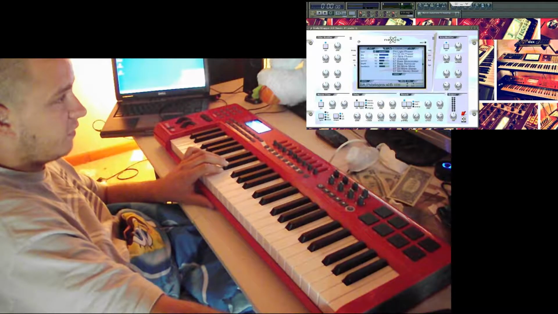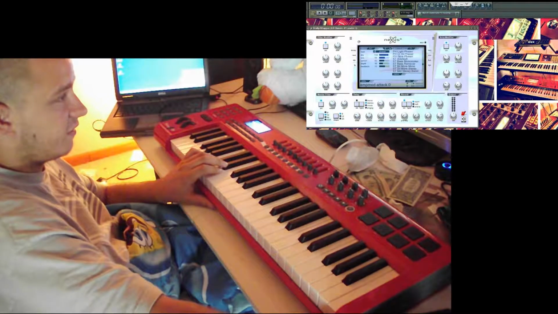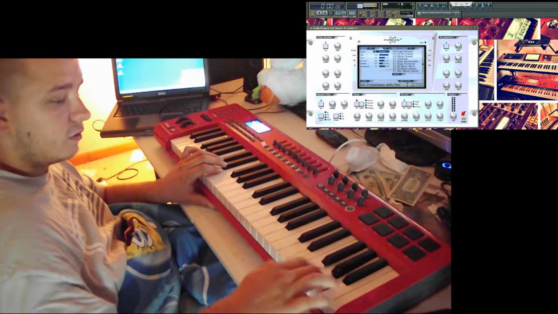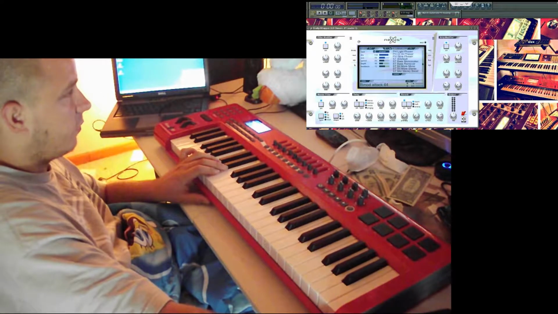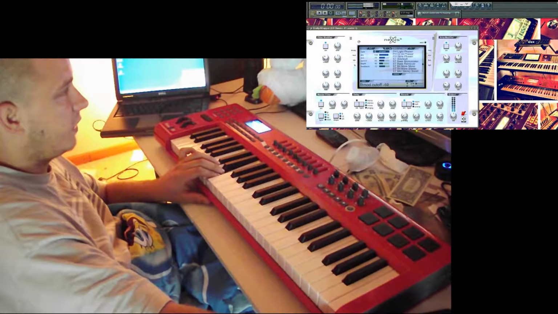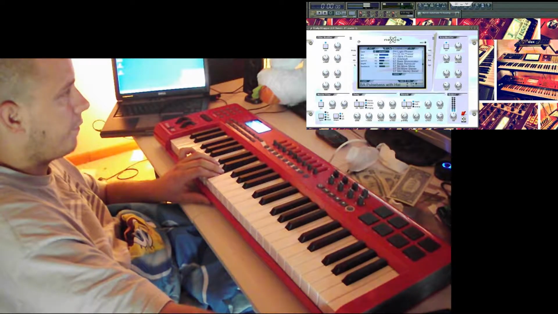We've covered spike, what spread does, the attack. Again, we want our attack immediately because we're making a synth, but it'll mess with the filter. And we're going to leave this at 0.